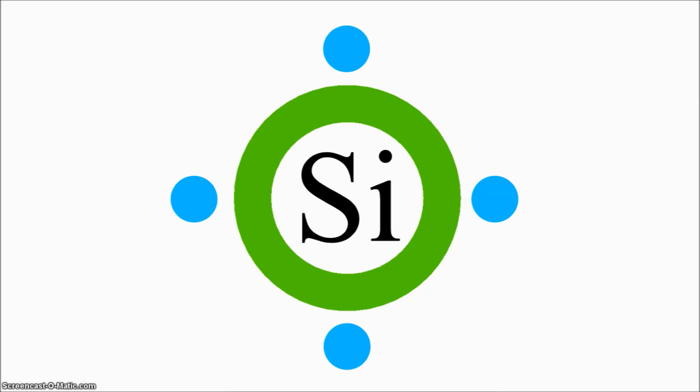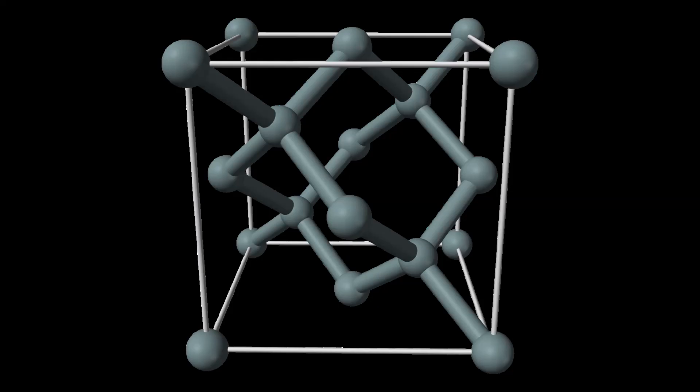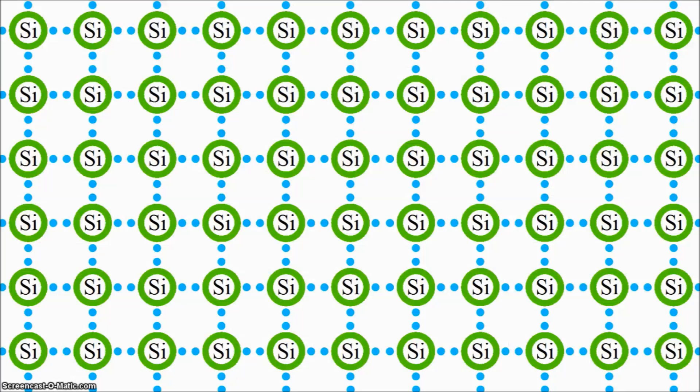The silicon atom has four valence electrons, and the silicon crystal is made up of cubes that have this weird shape. Now I cannot draw that, and so for the sake of convenience, I will use a two-dimensional grid to represent the structure of the silicon crystal.